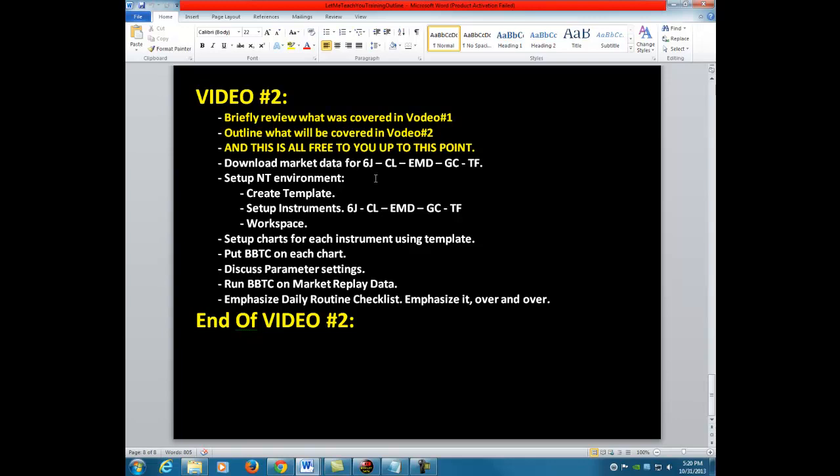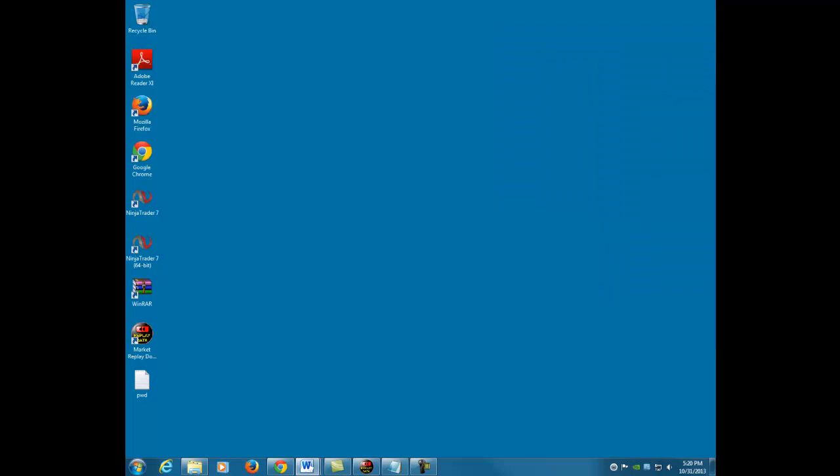So for those of us who work during the day, this is an instrument that you can get home from work, and after you get settled down and accomplish the household affairs, you could probably trade that. But for now, we want to certainly focus on the market replay data downloader.